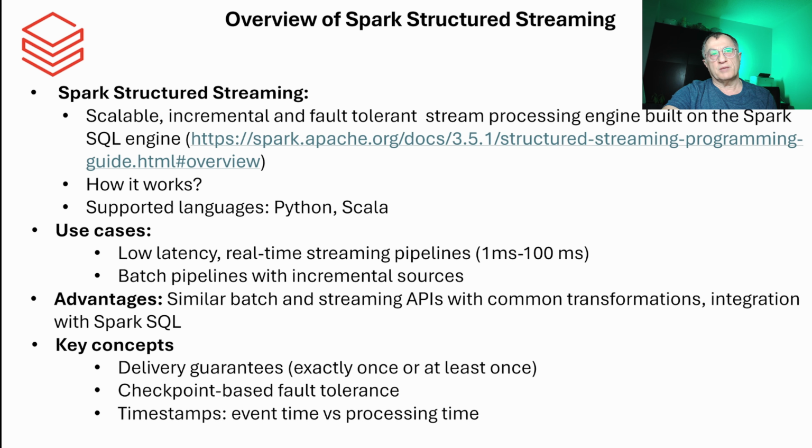Now, let's talk about timestamps. When building your streaming pipelines, you have to differentiate between different types of timestamps. There are event times, which represent the time when events were generated on certain devices. And the processing time represents the time when the event arrives in your system and is processed by Spark. As we'll see shortly, it's best to use event time on many types of transformations, especially when you are using joins or aggregations. But even if you don't have event time as part of your data, you can still use processing time.